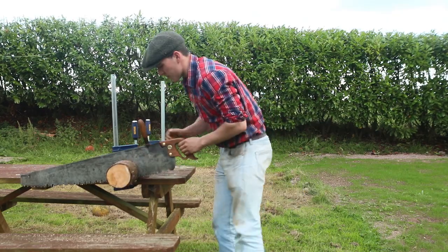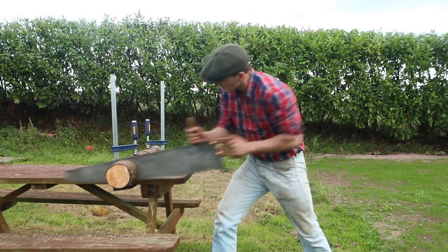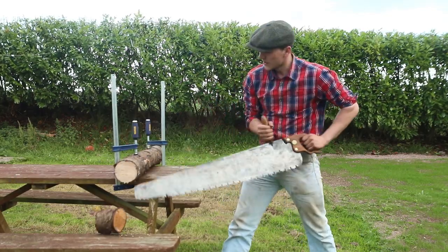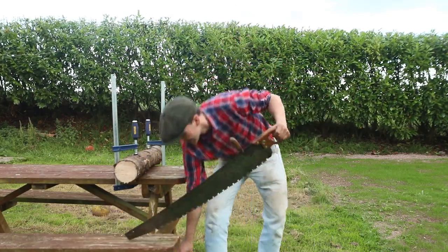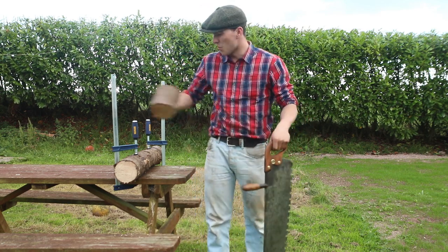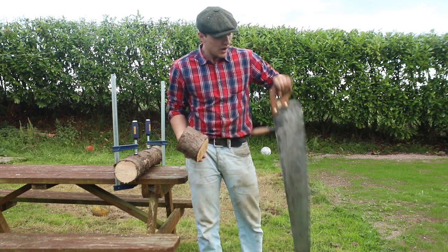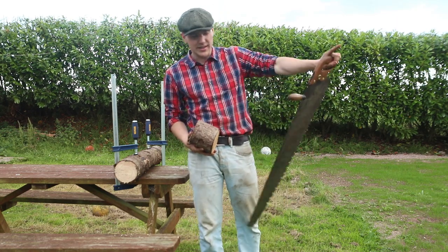So it looks like this fella's about ready to go here now. So it looks like we're about ready to cut here, so maybe one more, and there we go. So it does cut, I feel like, a bit slower than the last one, but I think that's just because we had to do more strokes backwards and forwards to cut the same length of saw.